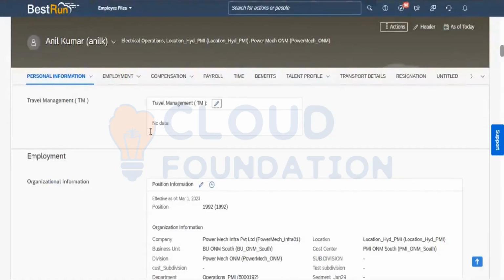If a customer says that I want to create an object and this object should reflect in the employee profile, how you can create that, we have seen on a step-by-step basis. And how to add the predefined values to that particular field, that also we have covered. In today's session, we have completed the entire MDF object session.